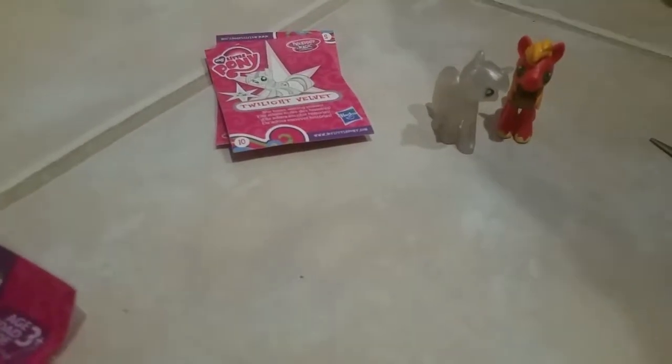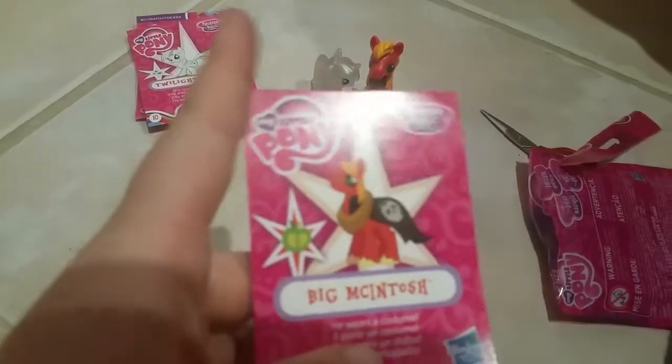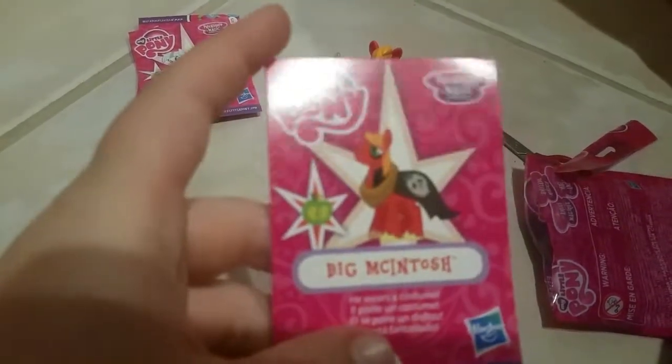So, let's open up the next one. We got this one opened up, and let's see what the card is. We got another Big Mac. So we got doubles, I guess. Well, we already know what this one looks like, so that's a little disappointing. I've never seen doubles before. But yeah, there's Big Mac again. I wish that we hadn't gotten doubles. That's kind of disappointing, I guess.